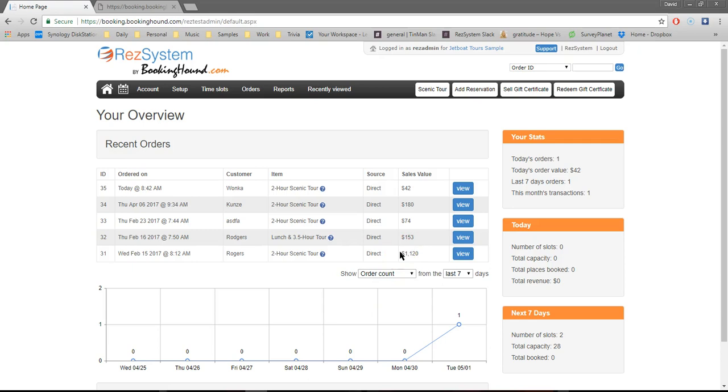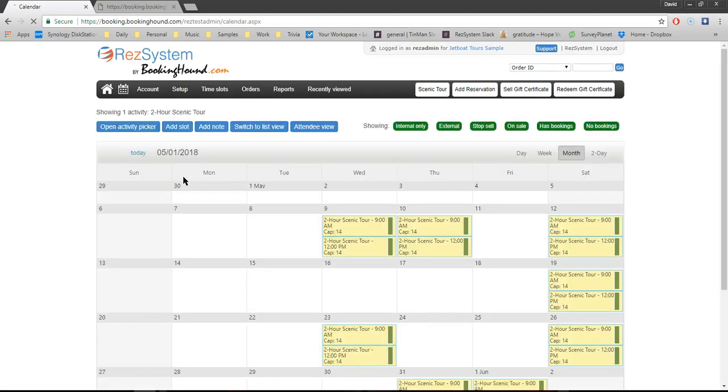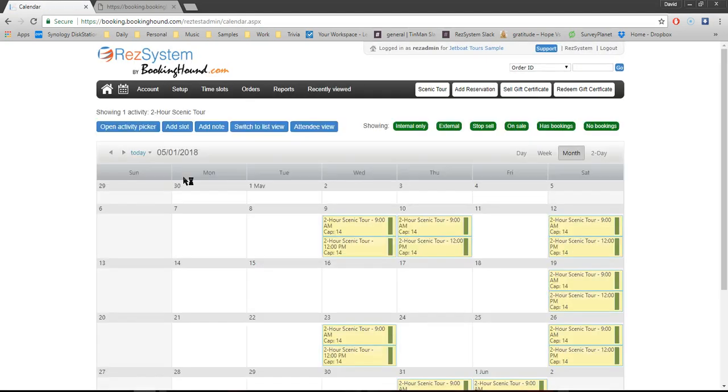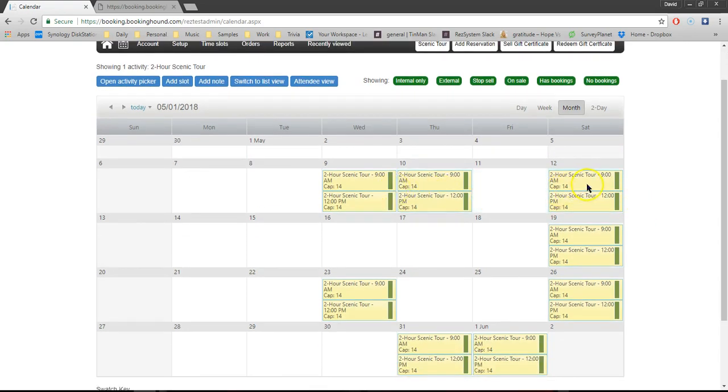So the place that I would suggest that you start is to click on the calendar, but there's a couple of different ways you can get to the slot, and how you get to the slot is really up to you, but I find that sometimes starting at the calendar level is a little bit easier because I can see all of my time slots that are here. Now, I've obviously just set this for specifically the 2-hour tour, but I'm going to go ahead and choose the 2-hour tour at noon, and I'm going to right click, and then I'm going to click View Slot.